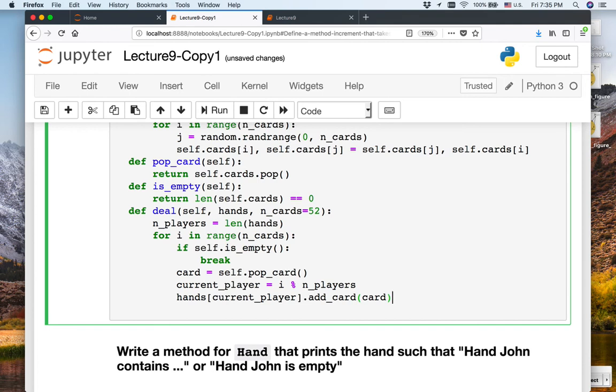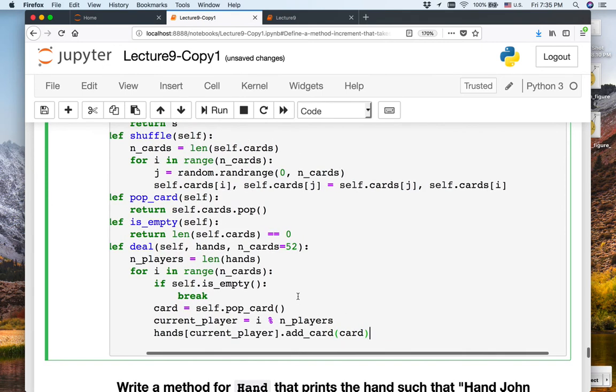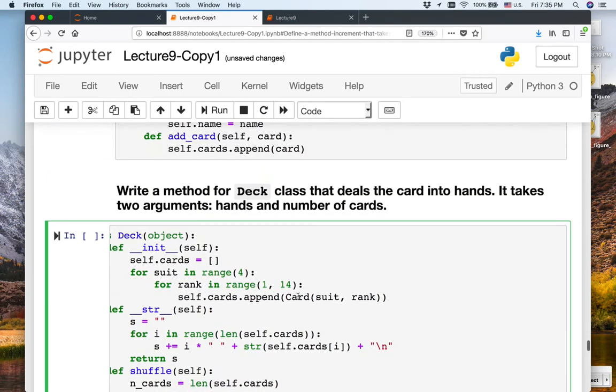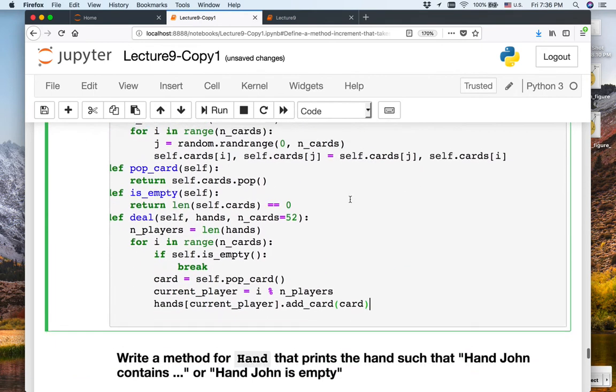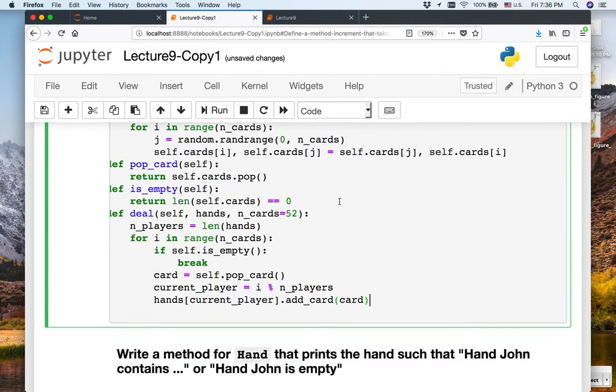Okay. Should I also return self hands? Should that be self hands or just hands? Let's see what it says. It doesn't really define. So basically, we are going to have a list of hands and we will be modifying them in place.